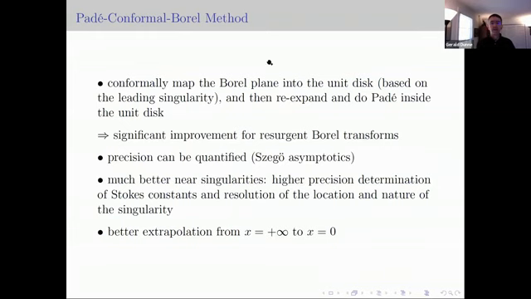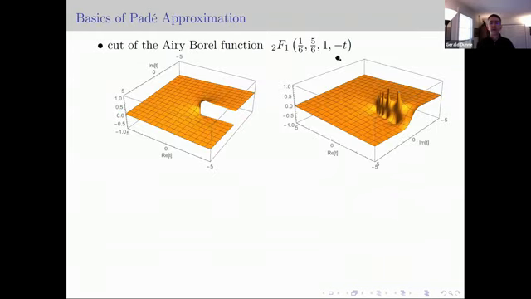So here's the Borel transform function of the Airy function that we talked about yesterday. Remember, we could write the Airy function as a Borel integral, where this was the Borel transform function. It has a branch cut from -1 to -infinity. And so here I've rotated this so that we can actually see it. Here's the plot of, I guess it's probably the imaginary part of this function, and we've got a cut from -1 to -infinity.